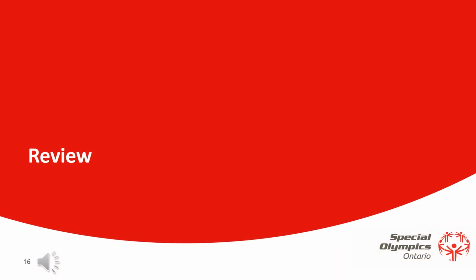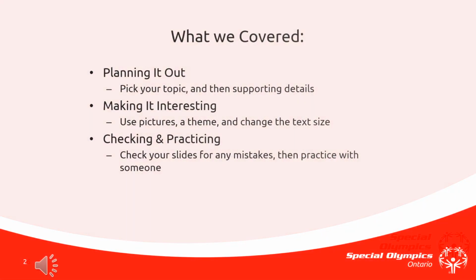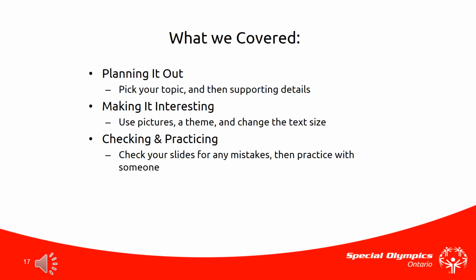That concludes all of our content for today. Let's do a quick review of what we've done. Today, we covered planning it out. So that was picking your topic, making sections, and then adding in some supporting details about each section. Then we covered how to make it interesting. It's important to use pictures, have a consistent theme, and change the text size to emphasize important details.